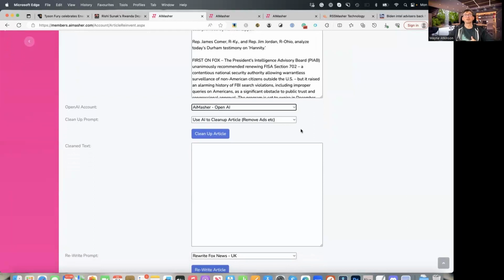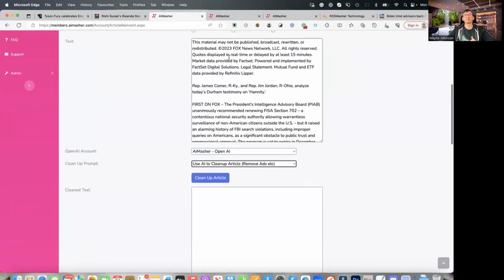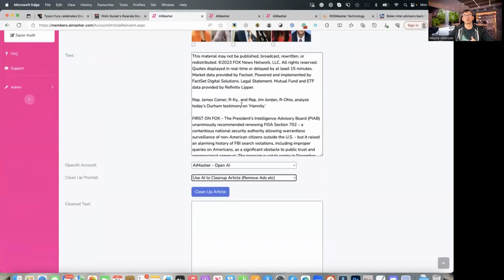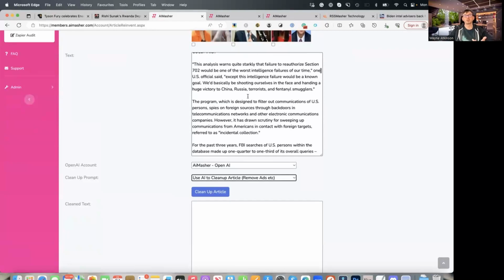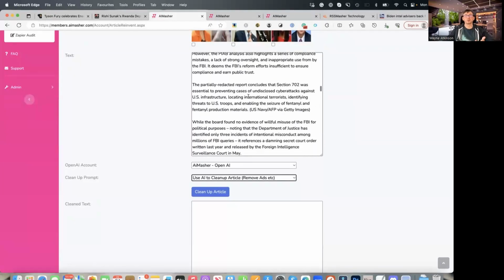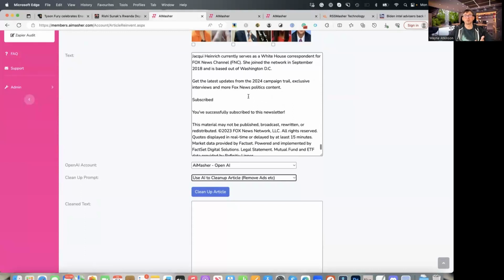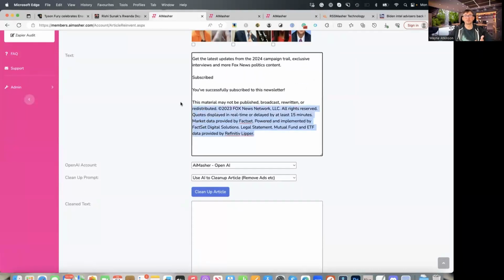And then we've got a cleanup prompt. At the moment, we've just got one cleanup prompt. What this will do is go through what it found here and use its own intelligence to decide what it believes is part of the article and what may be something like an ad or things in the footer that we don't really want, like that, for example.